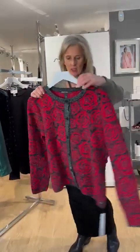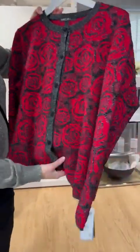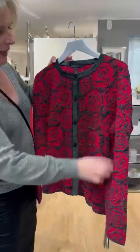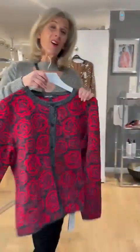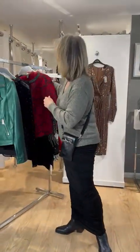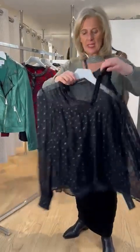Then we have a little bit of Mark Cane knitwear, which I think is glorious for the festive season. Lovely detailing — can you see all that scroll detailing? Lovely glitter detailing at the side here. So it's a cardigan but it's almost like a soft jacket really. Love, love that.